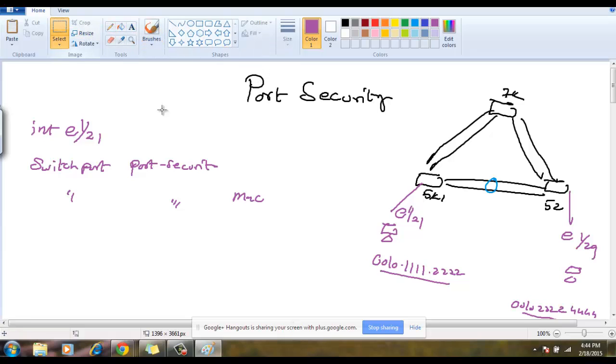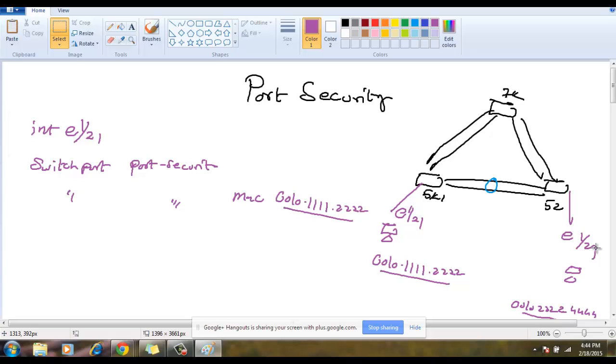By default, if I didn't specify how many MAC addresses, it is going to allow only one MAC address. So that is this MAC address. This is the only MAC address I want to allow. Similarly, I will do it on 5K2. This is 5K1 I did. On 5K2 I will go under Ethernet 1/29 and do the same thing.